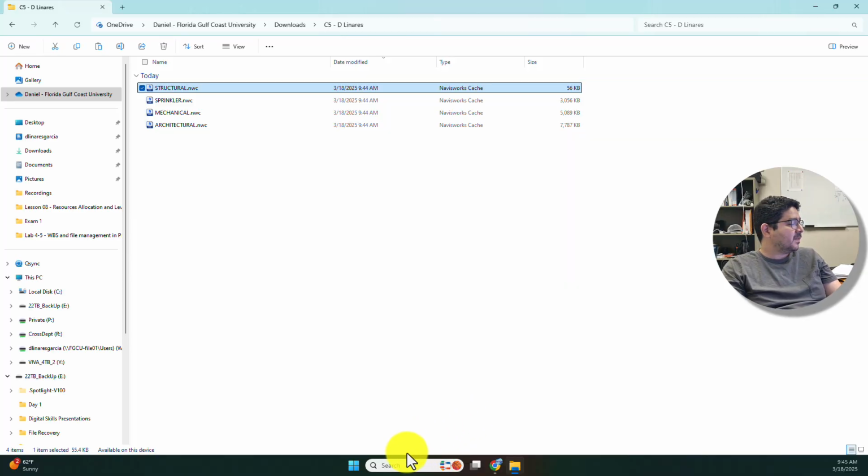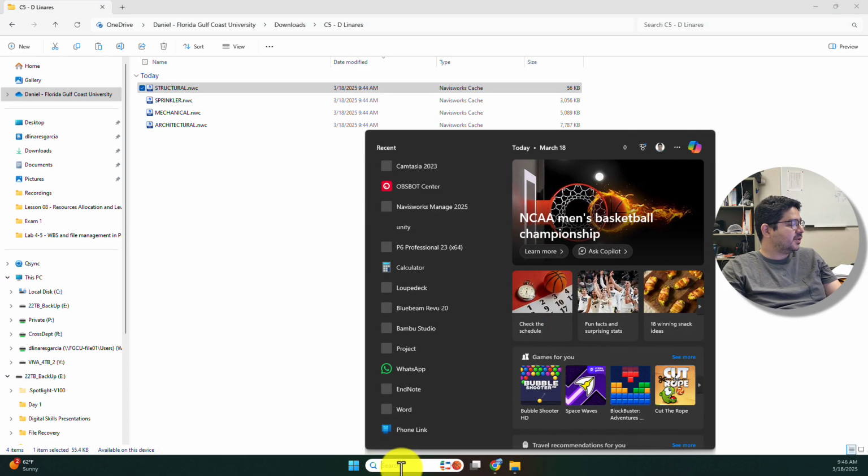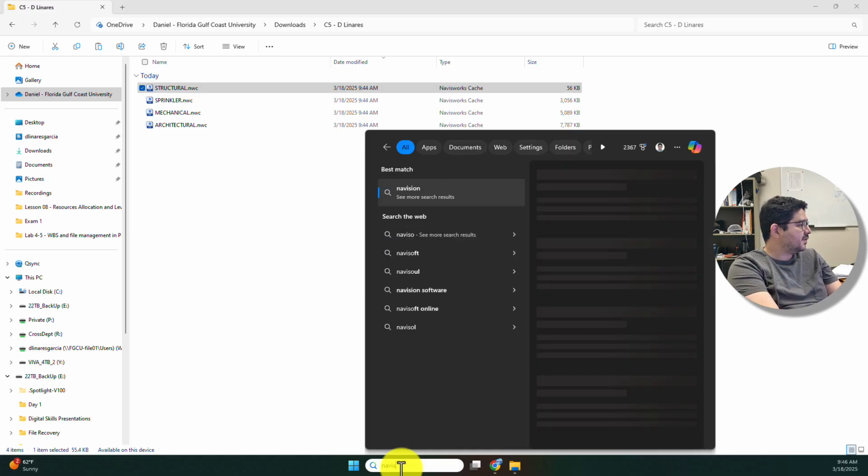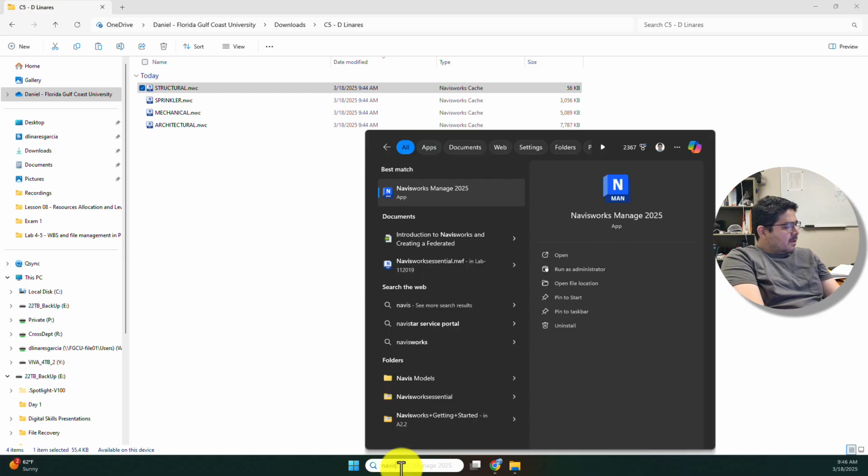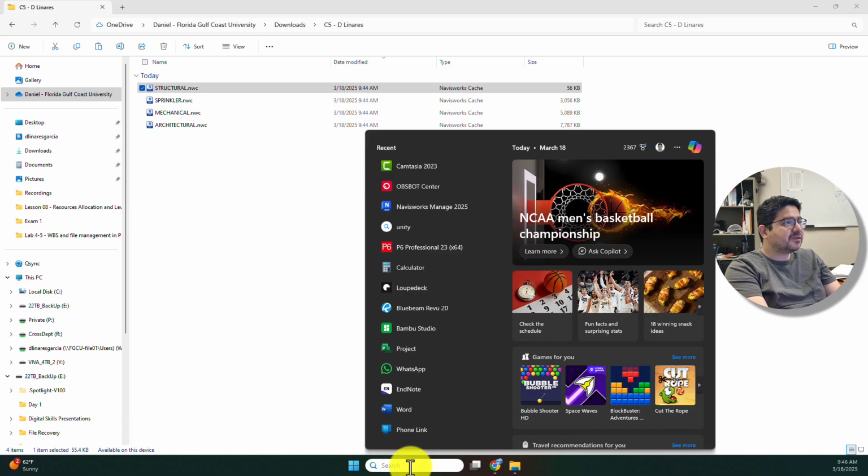So to start the software, typically, I mean, we use search for it. And let's say I just type Navisworks. And in this case, Navisworks Manage shows as the first option, and that is actually correct. But that is because over time, Windows understand that is what is my intention. But the problem is that typically the Navisworks software installation installs other versions of the software.